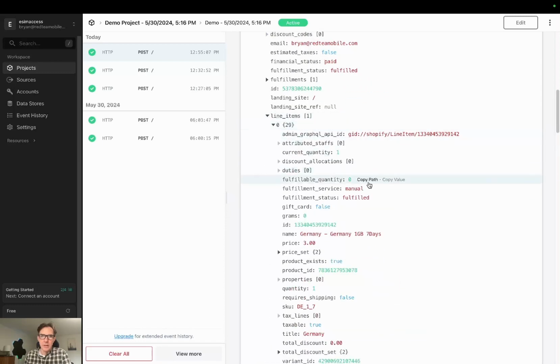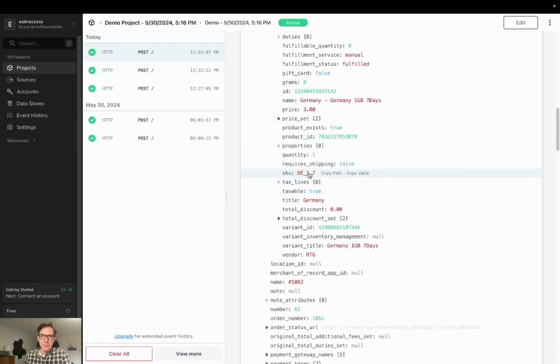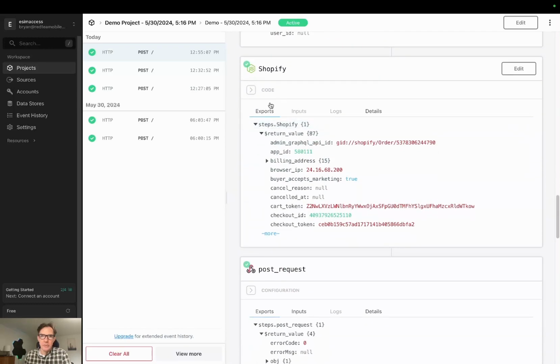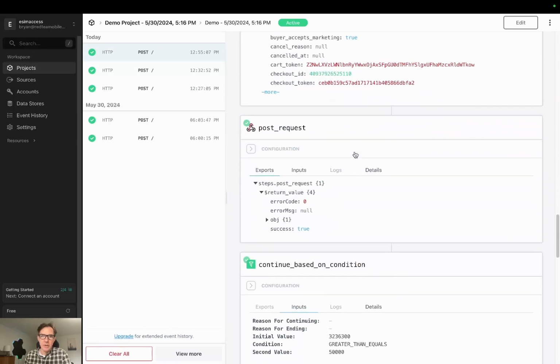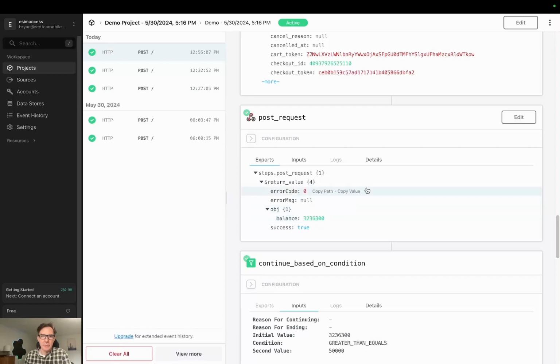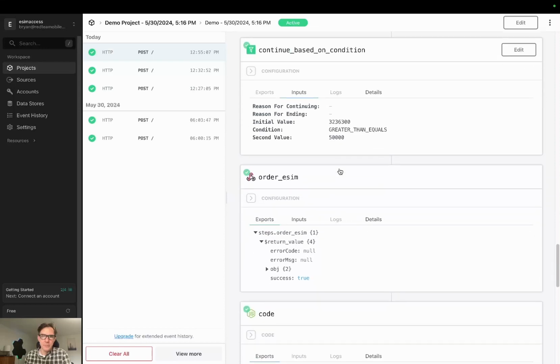Then I want to pass through the Germany product that I said was ordered. That's really what we care about, as we want to make our order with that. Okay, so just look for the DE1_1_7. Here we're saving those variables to be passed on. Here we are doing the balance check. Let's see what the balance is; there we retrieve the balance. Is it allowed to continue? Yes, this number is greater than this number.